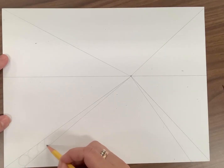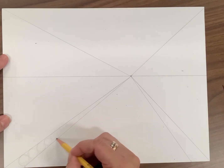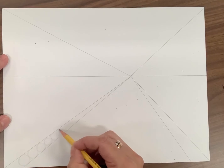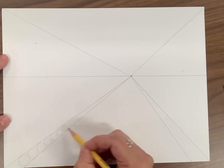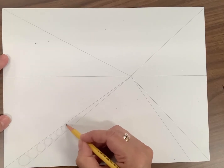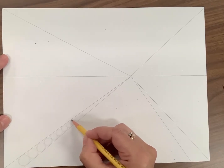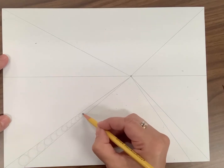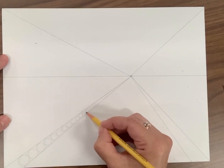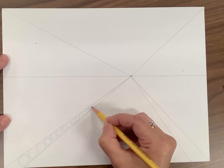We're going to erase them later. Try to make a caterpillar. Not oval. Try to make circles. See how many times I'm going with my pencil? Because they don't have to be perfect. We are just creating space so we can count the distance between the trees.